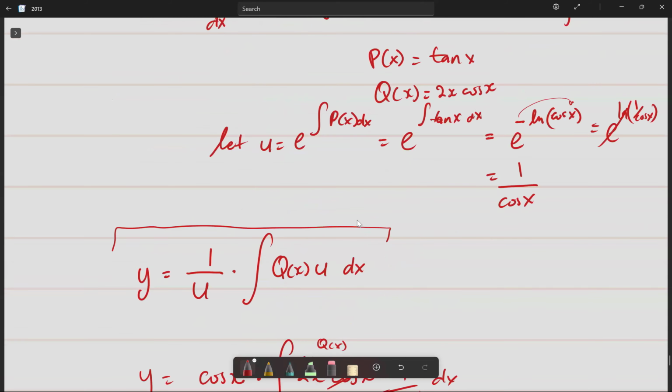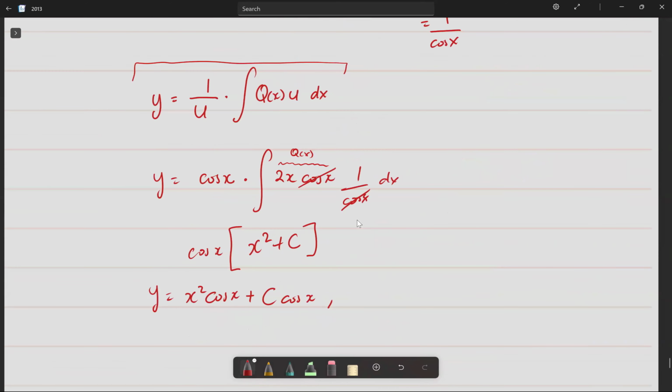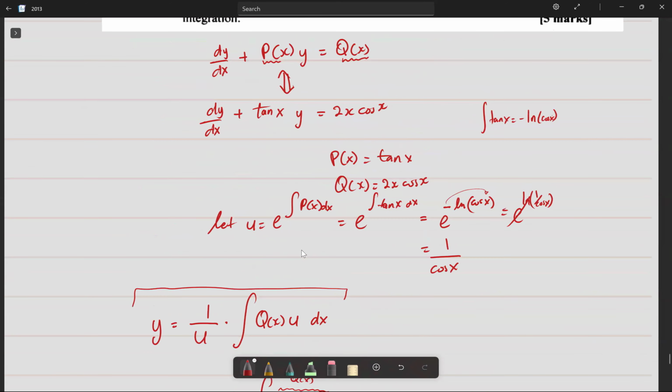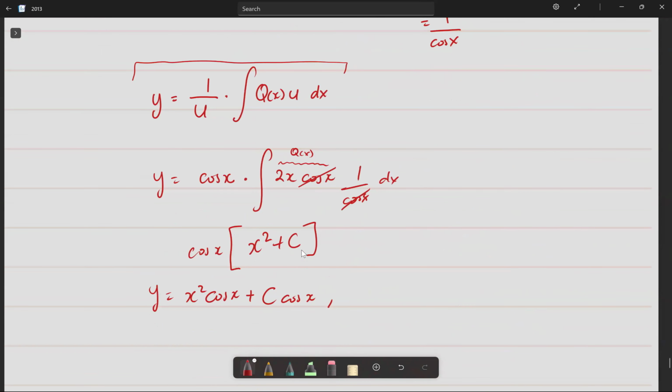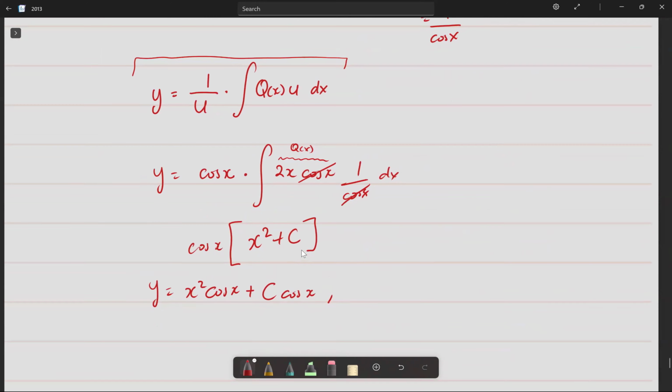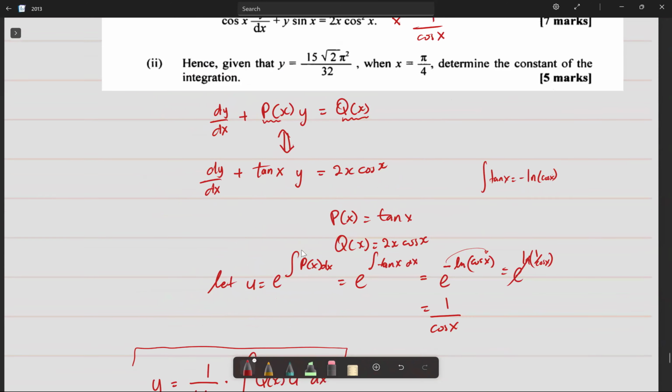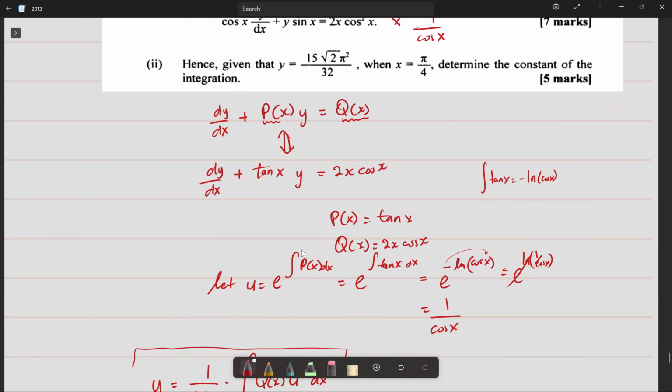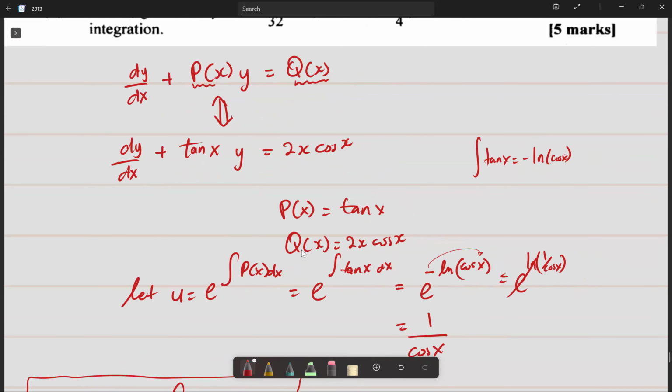Cool, no issues. Now, the next part, I'm just asking clearly: any issues with the general solution that we found? No issue, none with the solution. Can you just scroll up so I can see something? Okay. e to the negative ln of cos x is equal to e to the ln 1 over cos x. I understand that e to the ln would cancel itself out, but when you had cos x, why did you change it to 1 over cos x? Is that just an identity? Do we just know that cos x is the same as 1 over cos x, or is it not the same thing? So I can write the steps in between here.